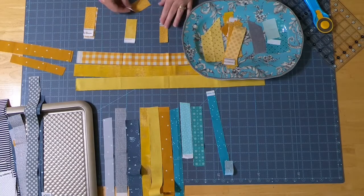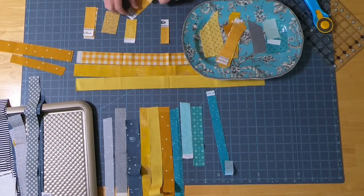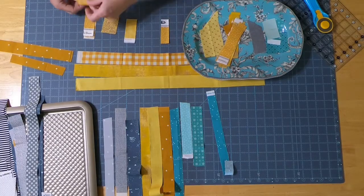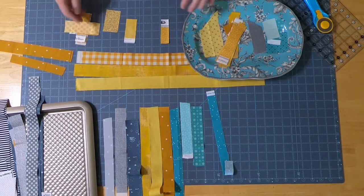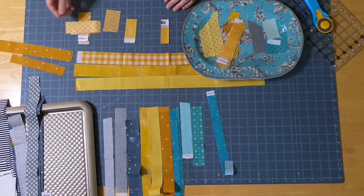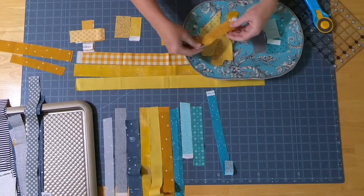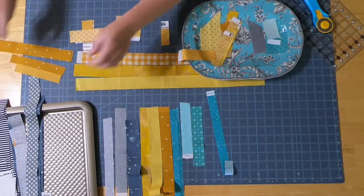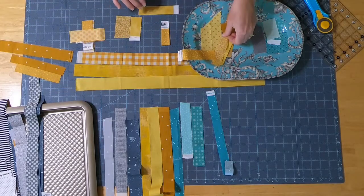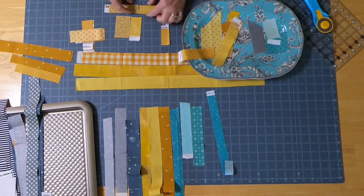And then I'm just going to play around and find things that I like together. Like those two look good together, so that'll be another set. And then I'm just going to make a little pile here and alternate them, so when I get to the sewing machine I can just pick one up and sew those together. So again, I know this one is longer than what I need, so I'm going to add that to a pile over here.